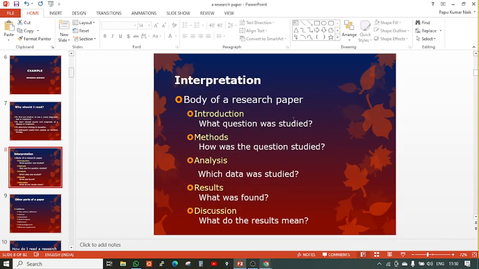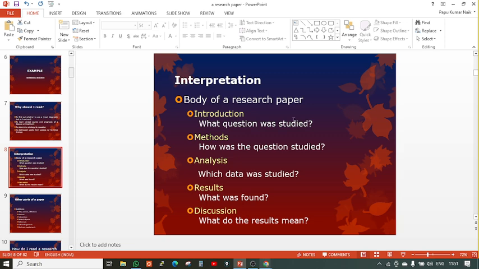So I means introduction. Whatever you write in the introduction section should be very clear. You have to write what questions were studied. That means a deliberate explanation of your research questions: why particularly you are going to research that question, what is the importance of your research findings or research questions, and why your main aim is to study this type of work. You have to explain this in detail in the introduction section.